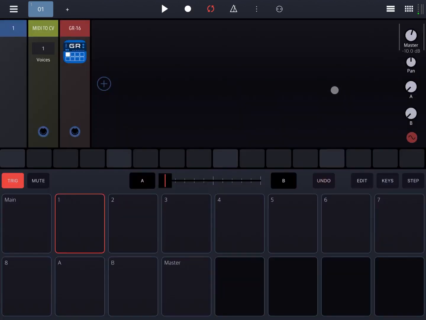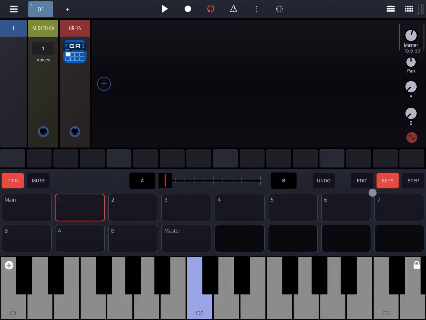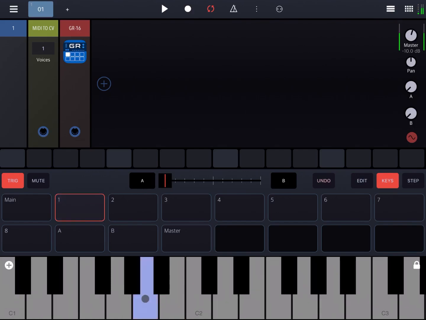Now, the first thing you can do, of course, using Drambo is you could go to keys and indeed send the MIDI messages directly to GR16. And you can use it as a trigger really. So, for example, what you could do is just do something simple like that. Or a little bit more sophisticated, like so, a chord there and a chord there. So you can create some rhythms. Okay, and that's one way you could use that to trigger some of the internal samples, of course.